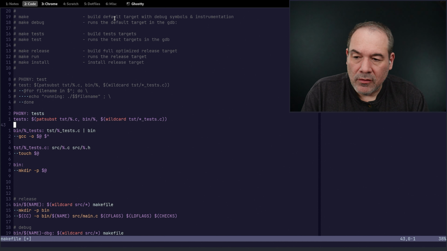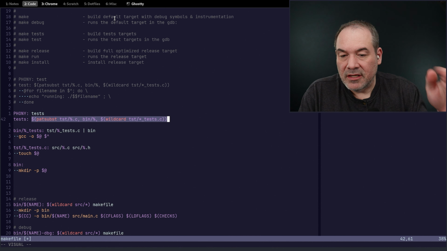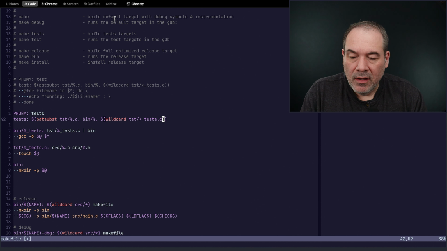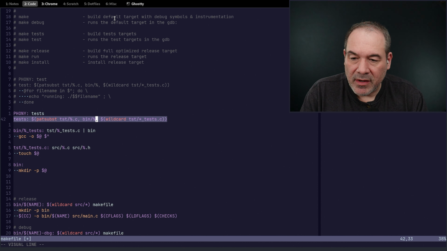So this pattern substitution is simply saying, hey, give me all the test files in the test folder. I match the pattern that starts with test and ends with .c, but replace test with bin and drop the .c. So that's what our dependencies are.